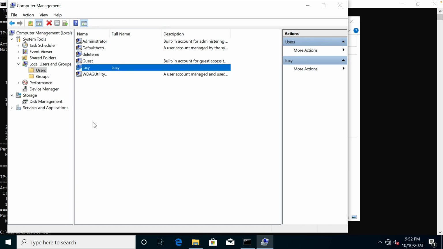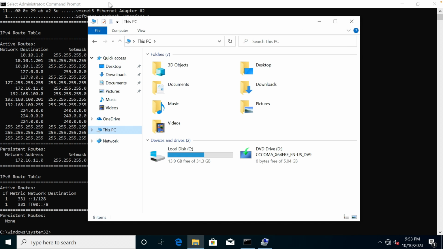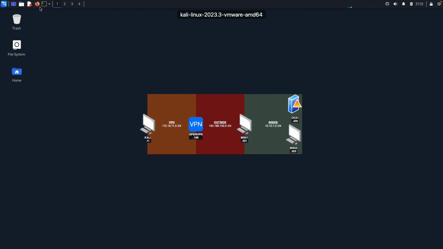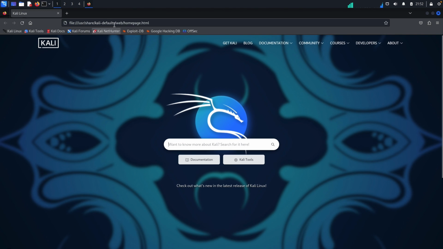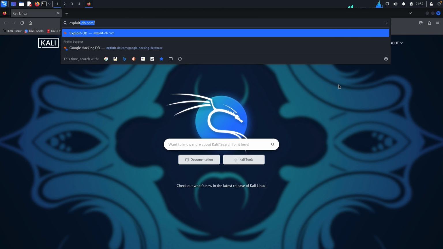All right, and now we're at the point where we're ready to start moving some software over and installing some software on here. So to do that, we're going to use our Kali box to transfer this, because this is not connected to the internet. Let's do that. Oh, we can go ahead and eject this. So a couple things we need. We need some vulnerable software. So from our Kali box that does have internet, there's another interface coming off there you can't see. Let's go ahead and go to Exploit DB.